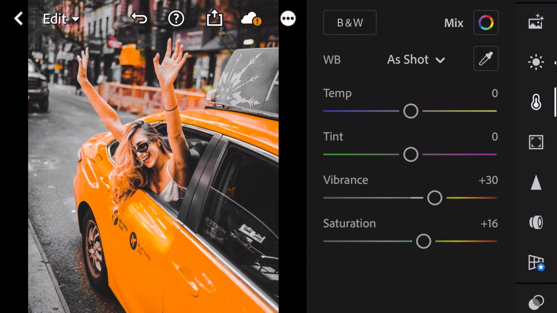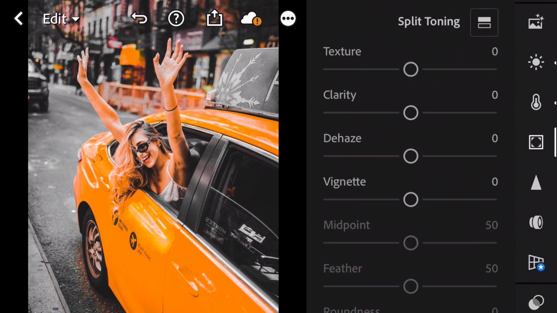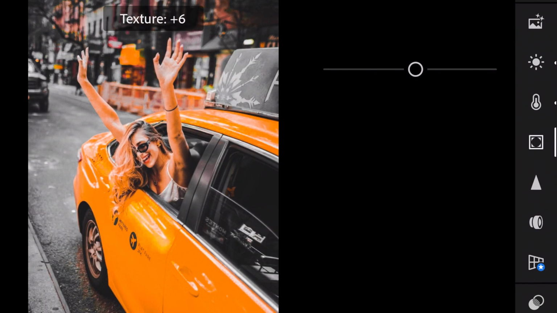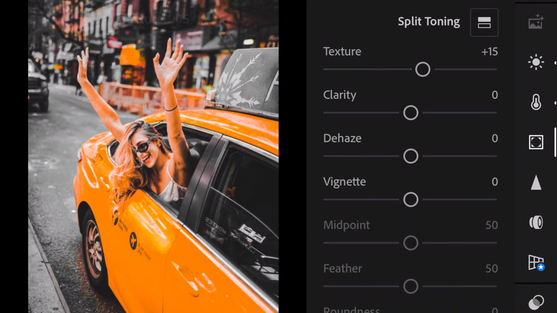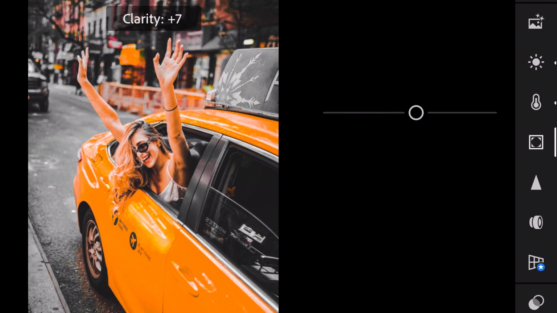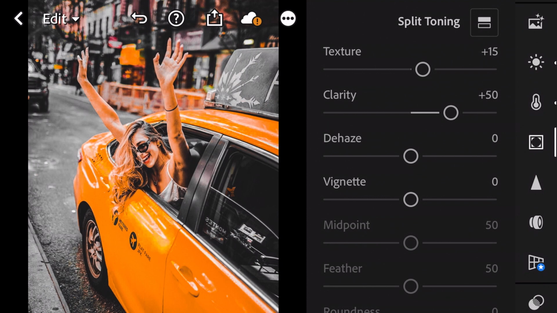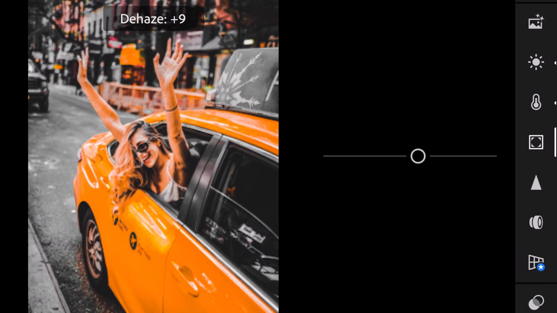Next go to the effects panel. Adjust texture to +15, clarity +50, and dehaze +44.